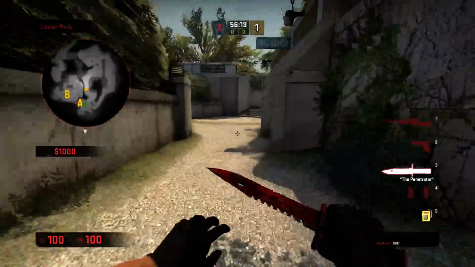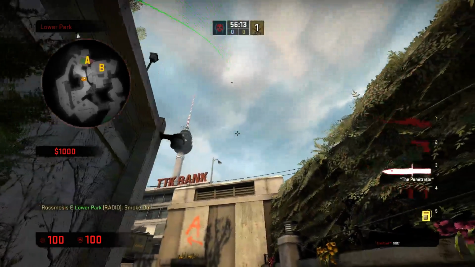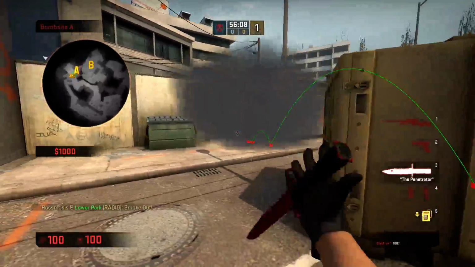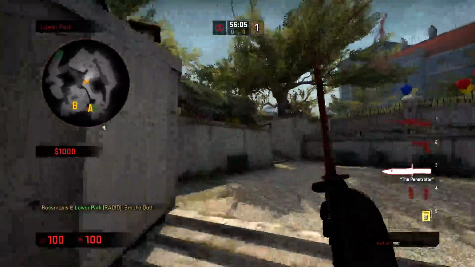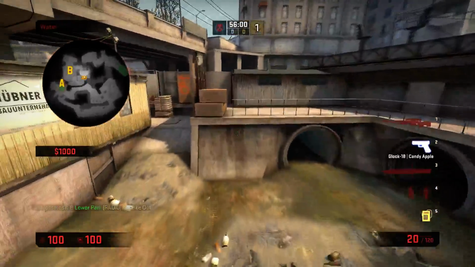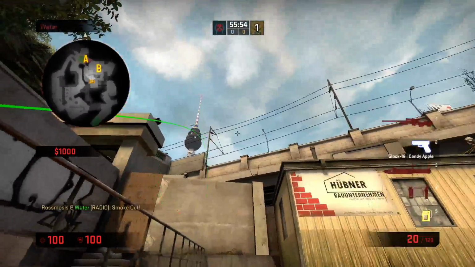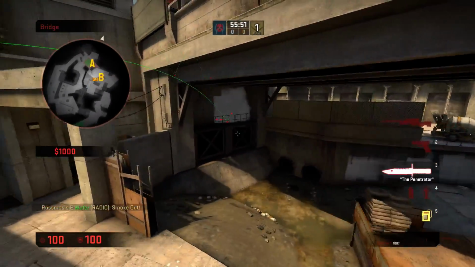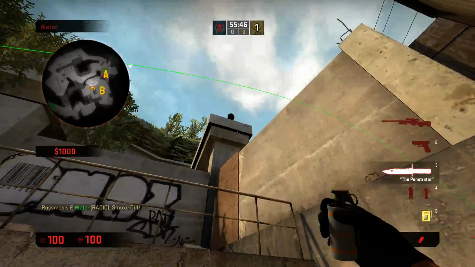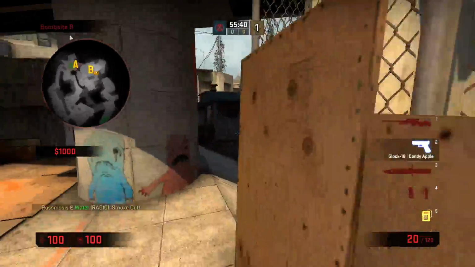Obviously they have the other smokes that still work. These are just as efficient as they were before with this smoke. You don't have to worry about view model issues with that. So it should be fine. And with these you got your smokes here, which covers this, and you got your cross for here. It's going to be your two main ones.